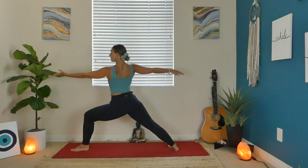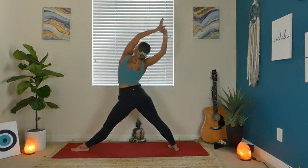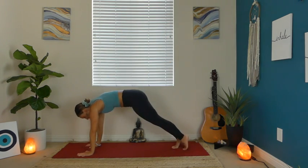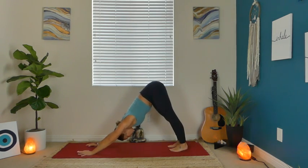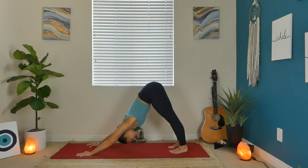Flip your left palm. Straighten your left leg. Grab that left wrist. Inhale, reach up. Exhale, cartwheel your arms down. Find your flow. Downward facing dog. Three breaths here, prepare yourself. We have a couple more add-ons to that flow.